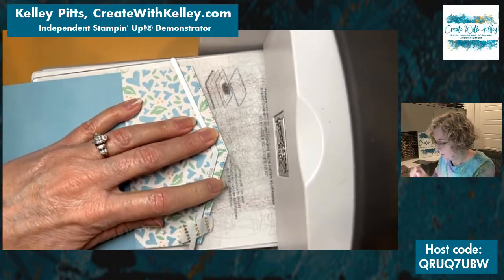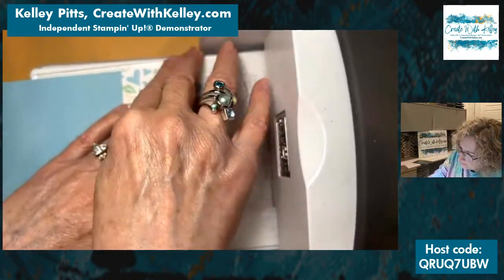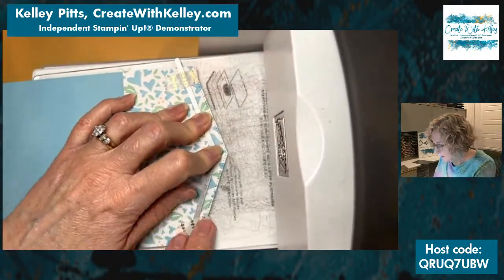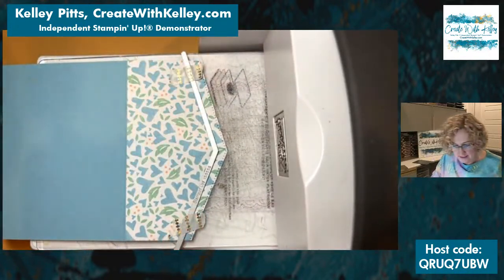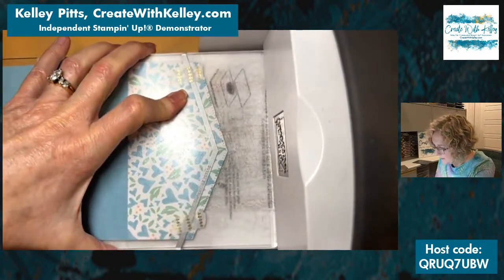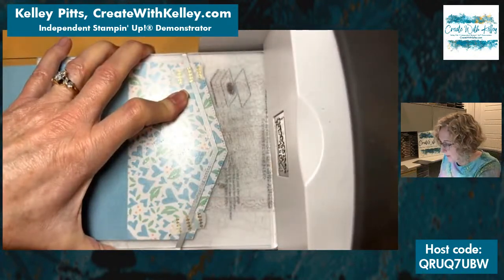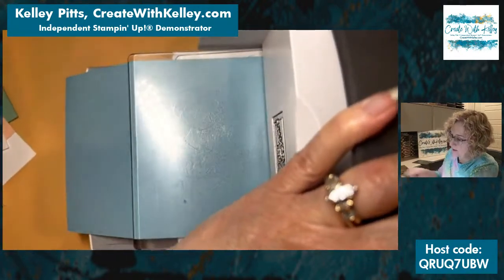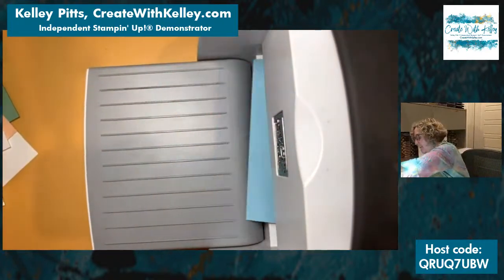also, whoop, that's popping up. And have room to tuck it in your little clutch. It looks like a clutch purse to me when it's done like this, but you're going to tuck it in there where you've got the little heart. I'll show you again in a minute. Just make sure again that these are inside between your plates. It barely fits like this. So you don't want to mess up your machine or break your dies. Okay.